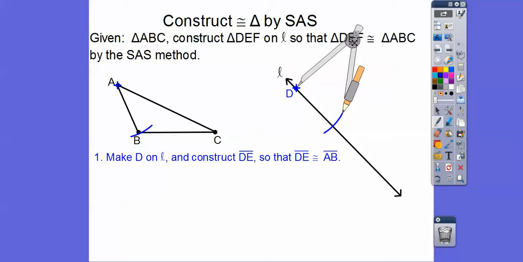AB corresponds with the first and second letter DE right there. So you can see I did that right there. There's that arc, and I put it right over there. So that's our point E right there, and we're going to put little tick marks there to show that they're congruent.